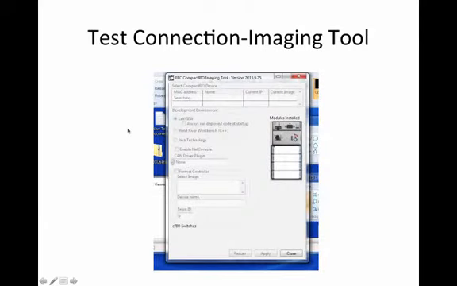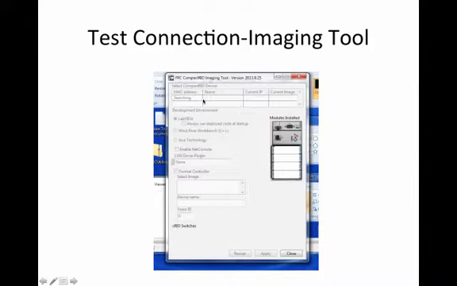Now, how can you tell if your devices are communicating correctly? Well, on that Dell computer and on our driver station, we have something called the Compact CRIO Imaging Tool. This is a tool that's designed to send a mini operating system over to the CRIO from your Dell computer. But what it will also do first is search and check to see if it can even communicate with the CRIO. And so this is a nice way to check to see if your IP addresses are set up correctly and if everything's communicating correctly.